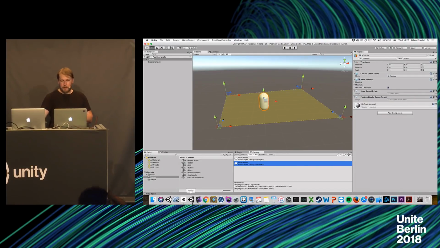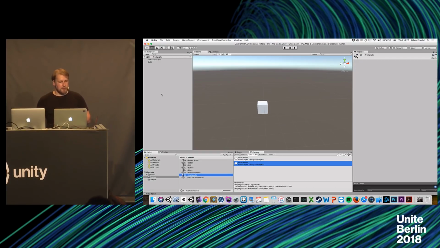Okay. So let's go into some more complex handles. Let's open the arc handle. The arc handle is a class by Unity that is, well, they call it an intermediate control, basically.